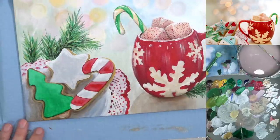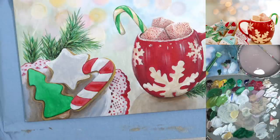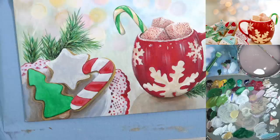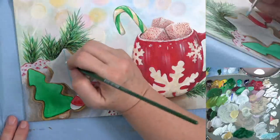Okay, almost there. Let's go ahead and put a little bit of this blue. Oh, I don't have any left. Mixing white and ultramarine blue and the cobalt teal here. I'm going to start that. It's my color for my lines here.